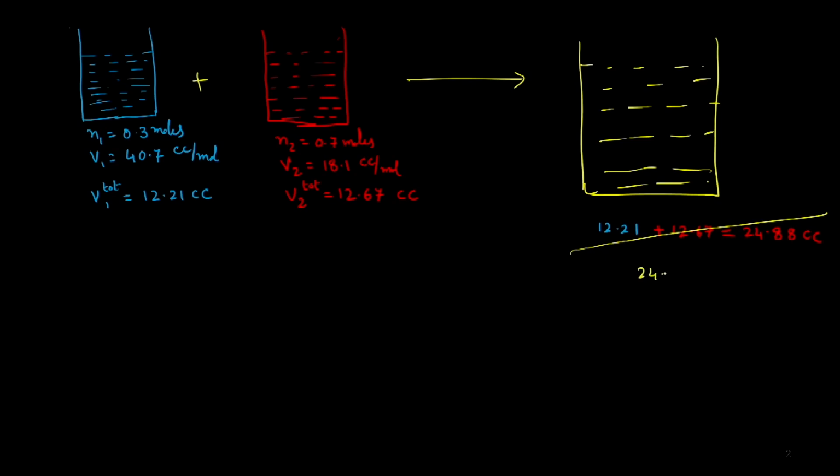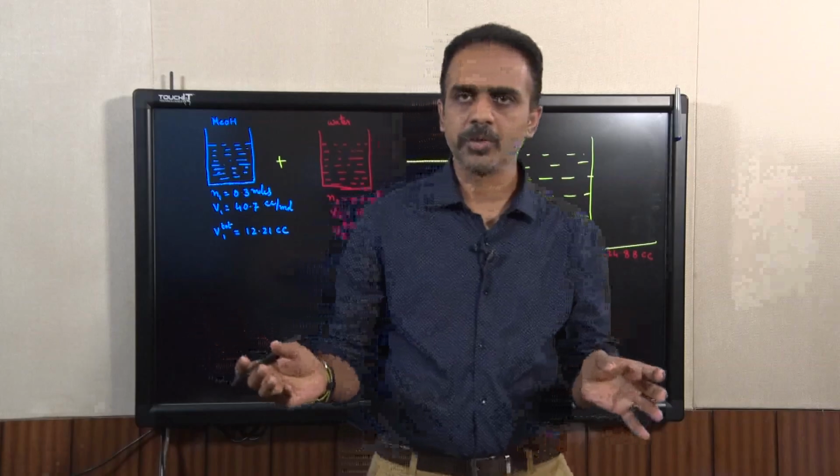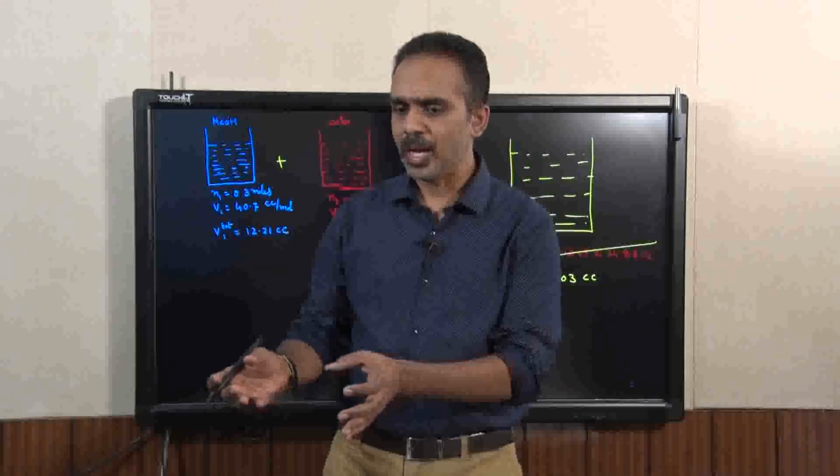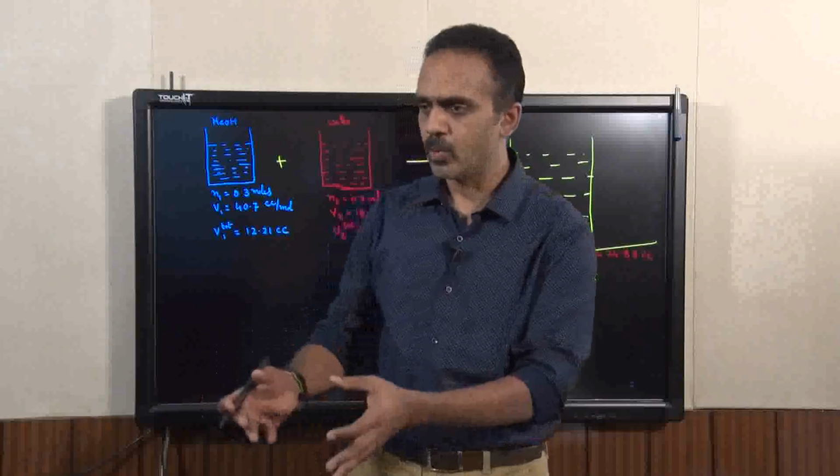24.03 cc's, lower than what you would expect by a simple additive rule, mixing rule you apply for this particular scenario. That's because the interactions between methanol and water are going to play a role in determining the molar volume for this particular mixture. So then it turns out, if I have a mixture, I cannot simply use the information on the pure components and try to tell what the molar volume for a mixture is.